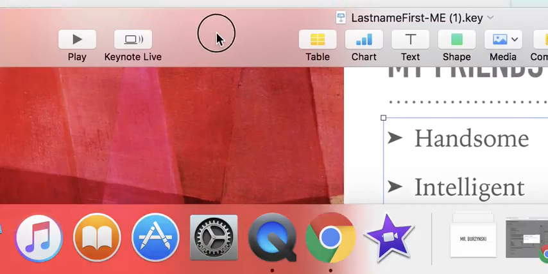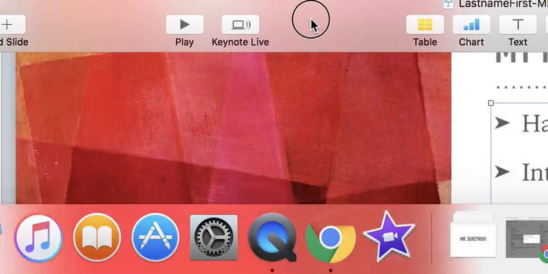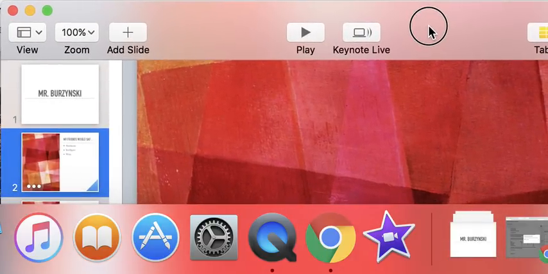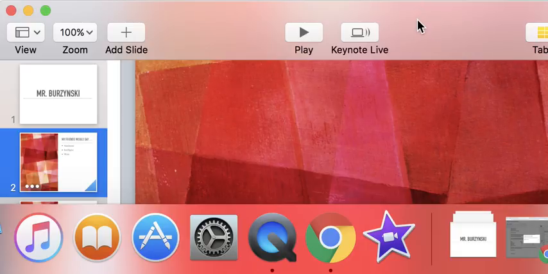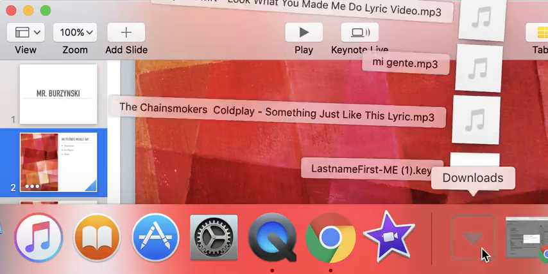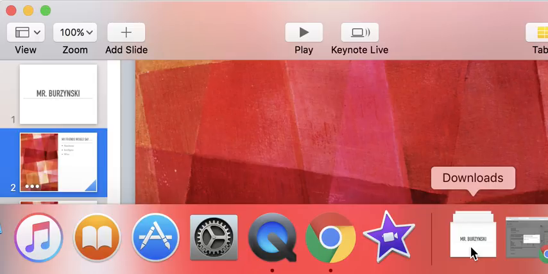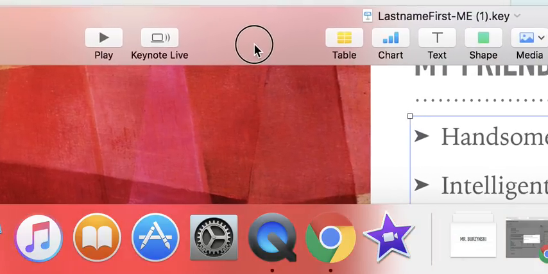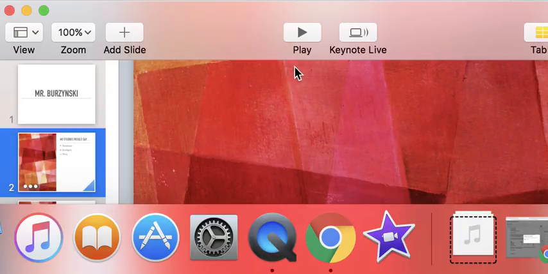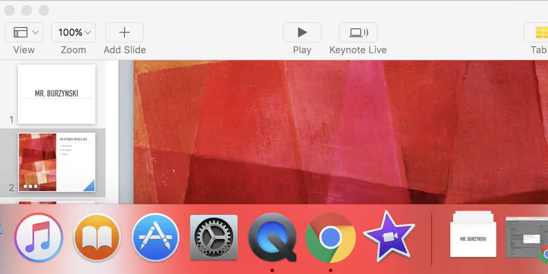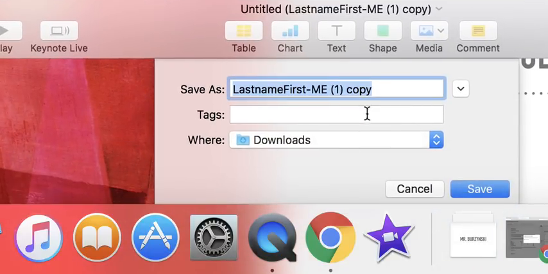So once again, if I am working on a file on the computer itself, you will need to make sure that you back up the file before you leave the classroom, because each day the computer is scheduled to reset and delete any files that you may have in this file folder over here in the documents or in the downloads. So if I am working on this file and I go to save it, I might need to save this file. As you see here, you'll go ahead and name it your last name, first name, whatever the file name is, okay? And it might be in the downloads, it might be in the documents, it doesn't really matter.